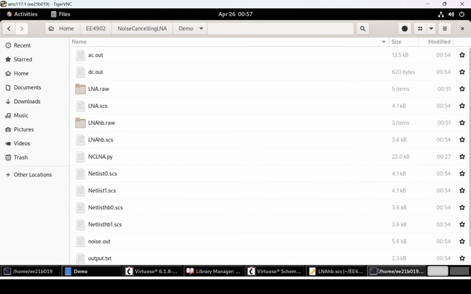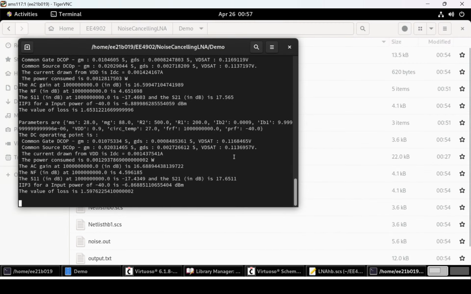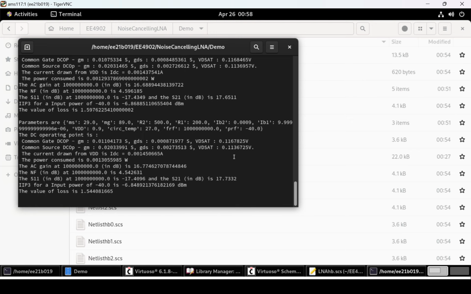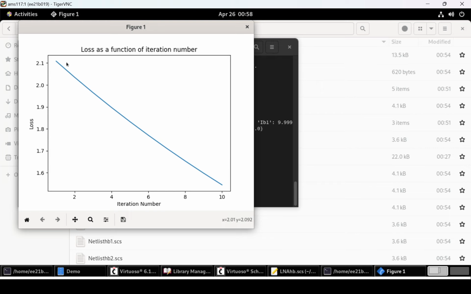These are the netlists that are in the top 3 based on the loss function. So as you can see, the loss function as a function of iteration number keeps on going down. And as described in the earlier video, the loss function is a linear function of several different individual loss functions, the S11 loss, the IDD loss, and so on. And as you can see, the loss function neatly goes down.